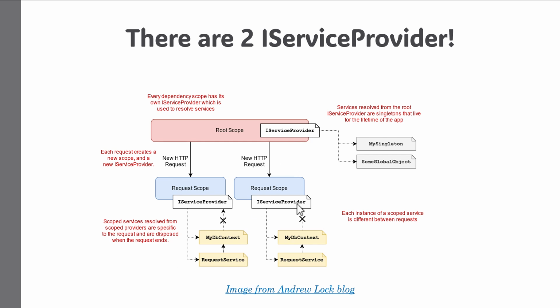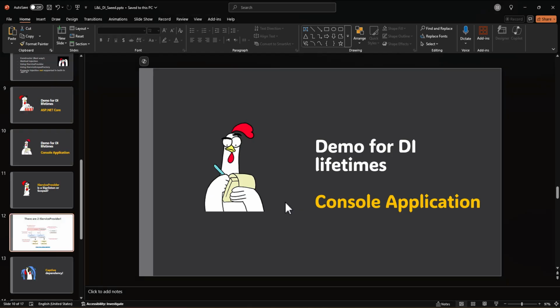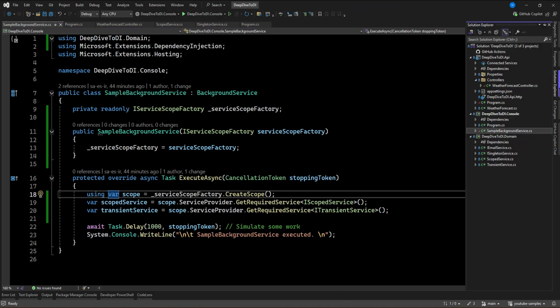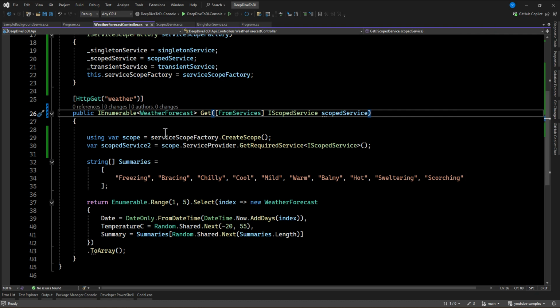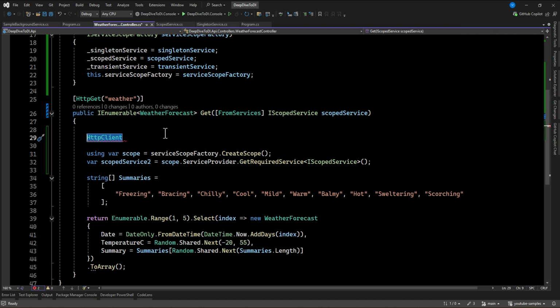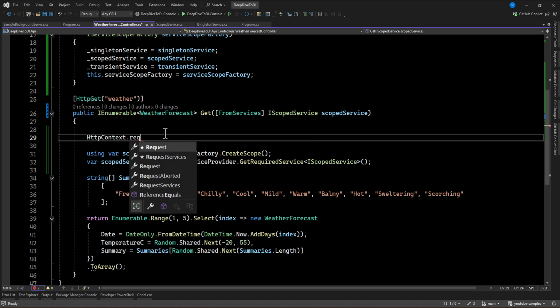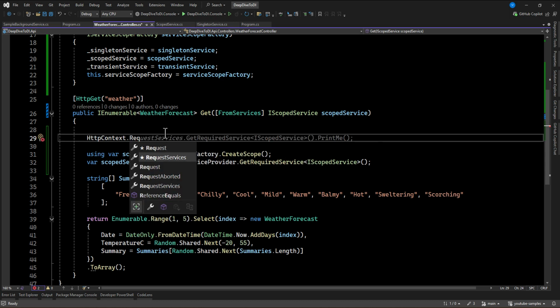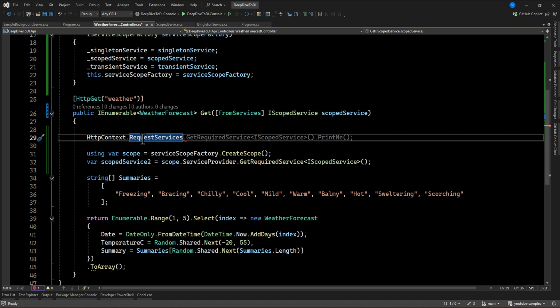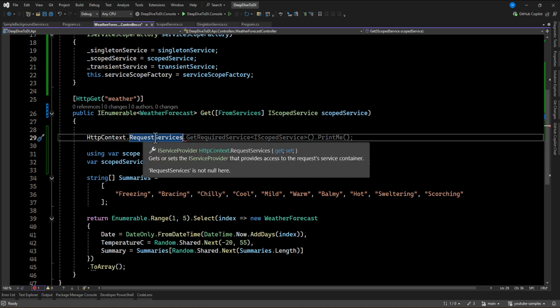If you're curious how we can find that service provider, the scoped one, here in the code, for example in the controller, we have HttpContext. And then here we have RequestServices, which, if you hover on that, is also a service provider, but this one is actually the scoped one because it is specific to our request.